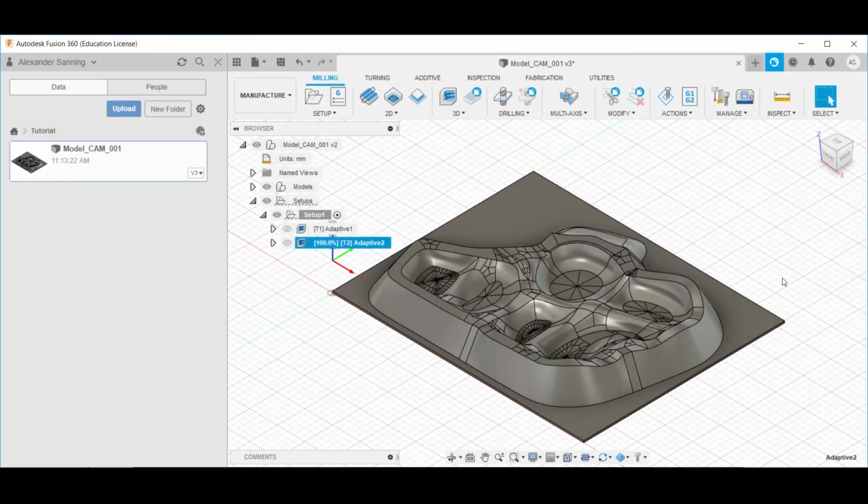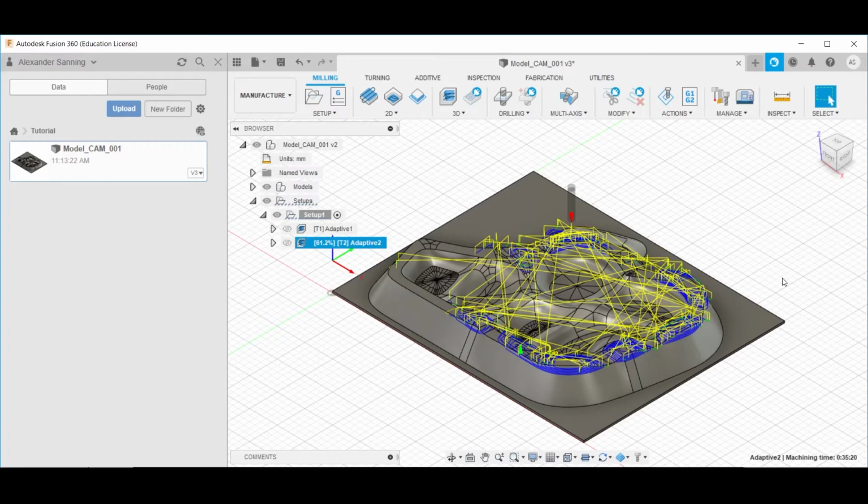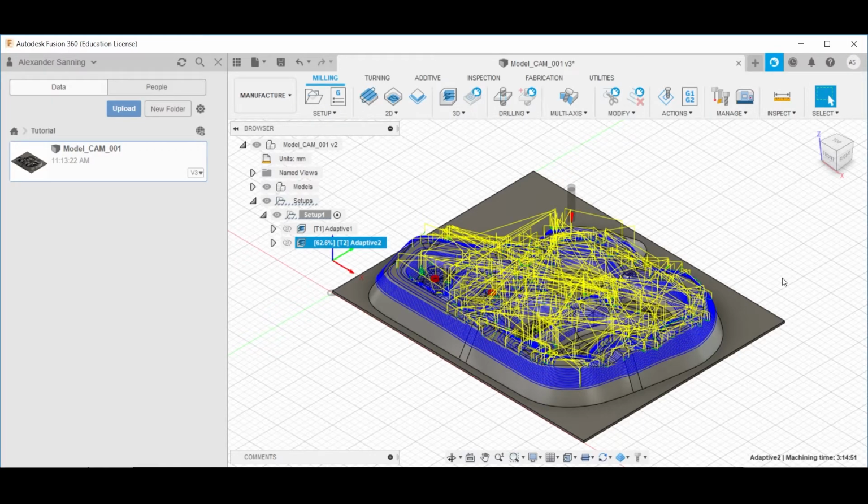And since this is rest machining, remaining stock machining, this toolpath will travel very much. It will skip those areas where the clearance toolpath already has removed, but this is still a more time-effective way to mill a model than to allow the 10 mm tool to mill the whole model in such a way.